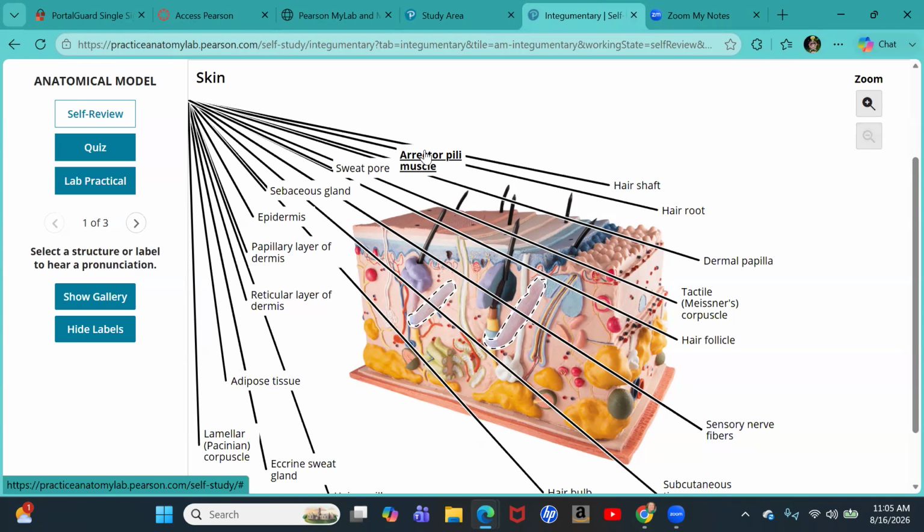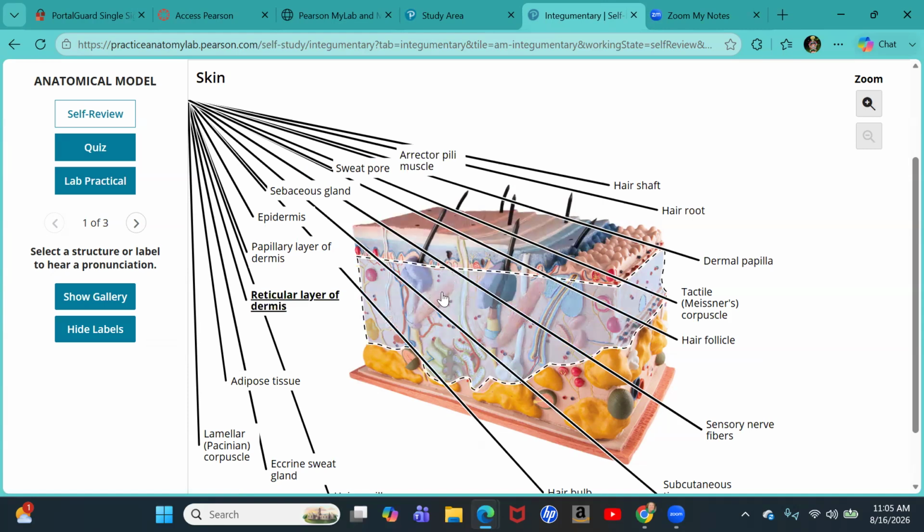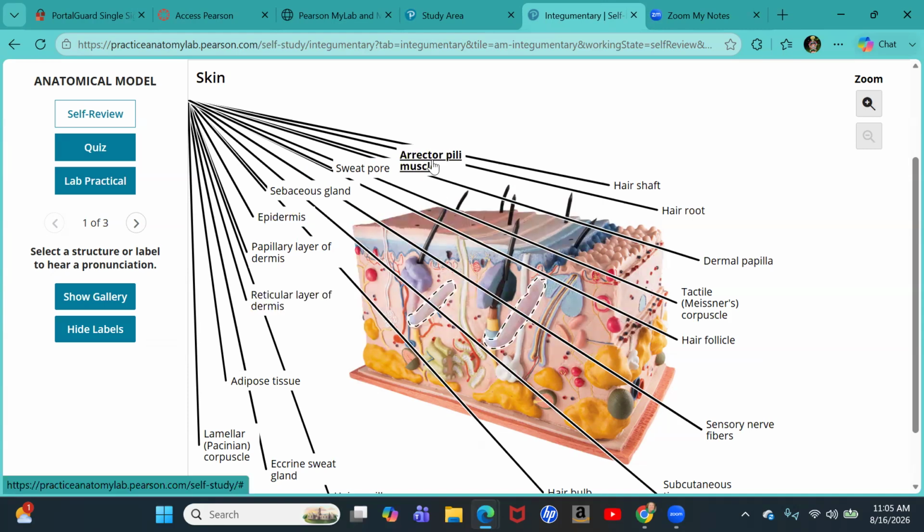So these erector pili muscles that you see highlighted here are responsible for the contraction of the dermal root sheath that surrounds the hair follicle. Through a process called piloerection, the skin muscles here in the erector pili muscles cause that hair shaft to stand on end. This is a form of thermogenesis. It happens when we're cold or frightened, and it causes those tiny skin dimples that we also call goosebumps.